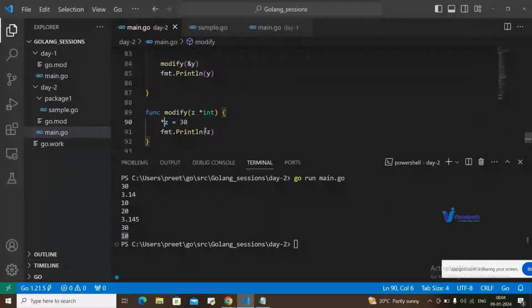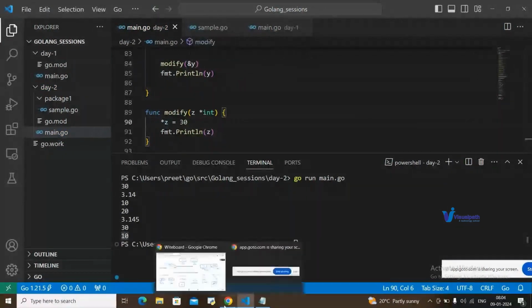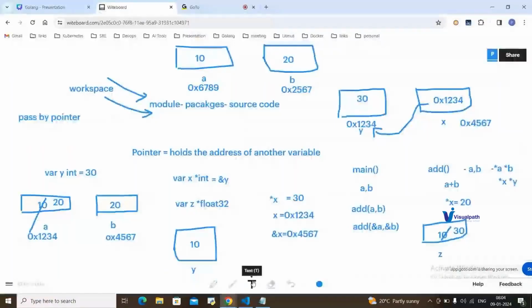So currently this z acts as a pointer. Let me create one more box here. That is memory, where the z acts as a pointer, and it is holding the address of y.